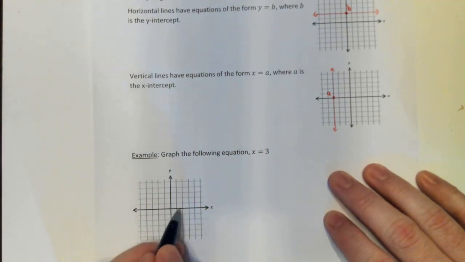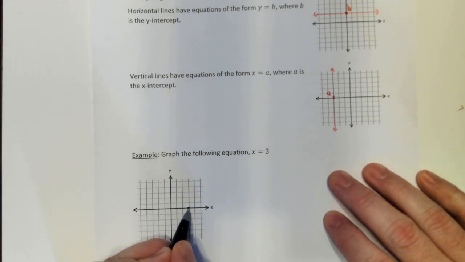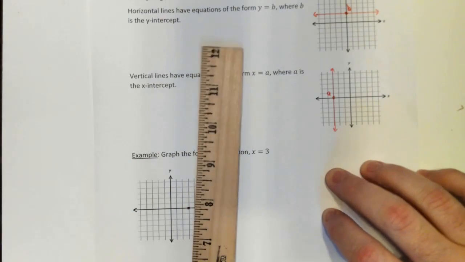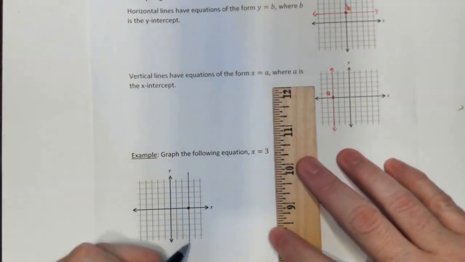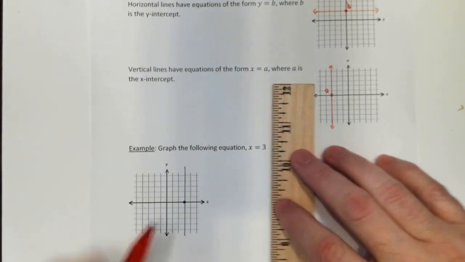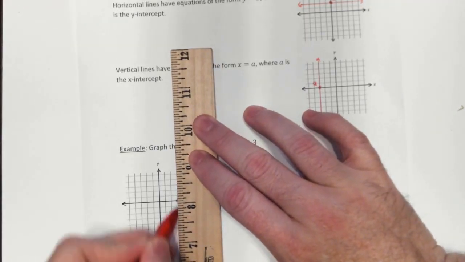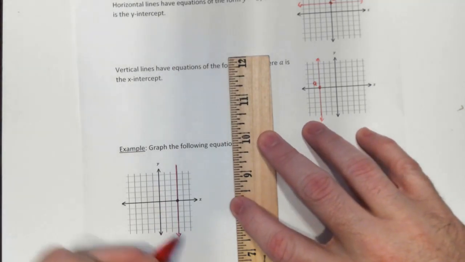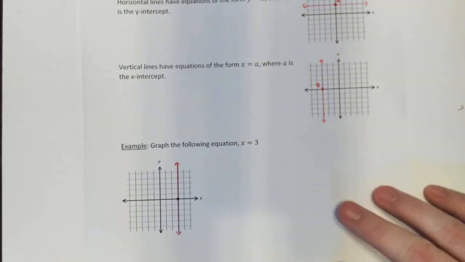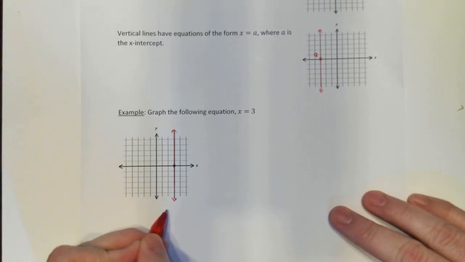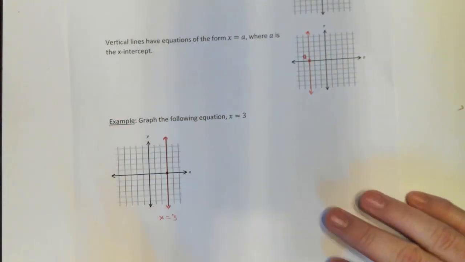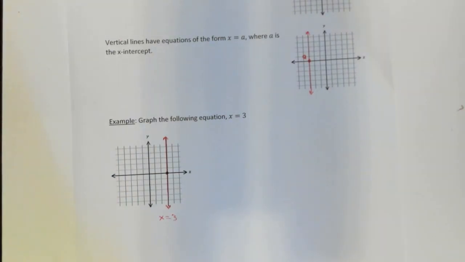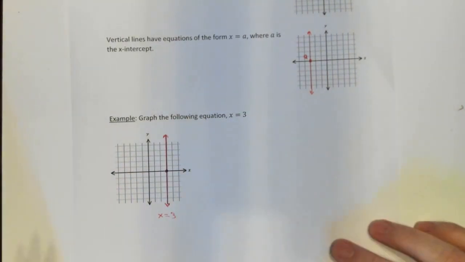First, x equals 3, we go out to 1, 2, 3. We draw a vertical line. So this is what it should look like. Let's use this red. A lot of times, especially if it's horizontal or vertical, they'll sometimes write what the equation is in the textbook. All right, so if you understood the vertical versus horizontal, there you go.